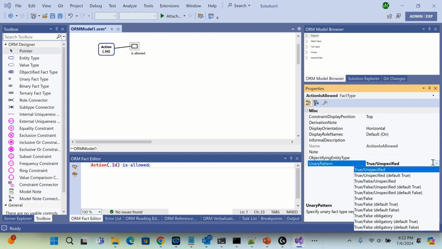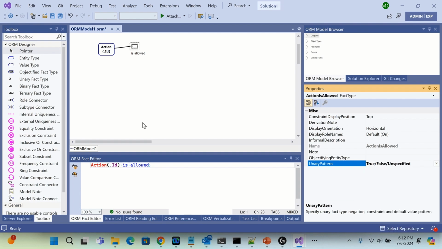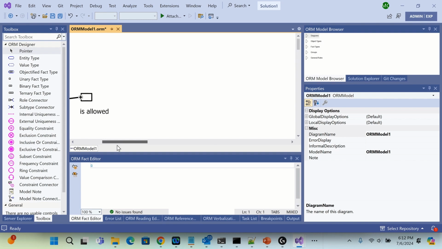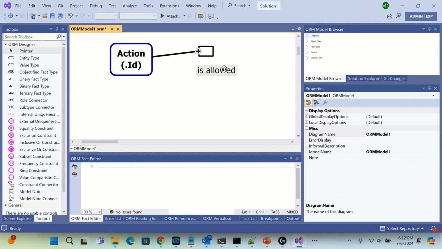So if we now change this, let's go true, false, unspecified. Hey, now I have a separate mapping here. Okay, I've added this little plus. You can zoom in if you want to see the plus. Okay, there's your bigger plus. Let's just stay big here. So the plus is there. It's slightly offset with the backing line, so it doesn't look like just part of it. And that means that this is the positive unary, and there is a negative or a negation associated with it.